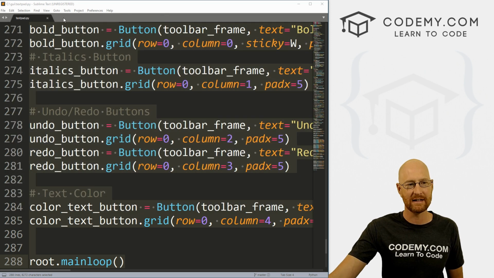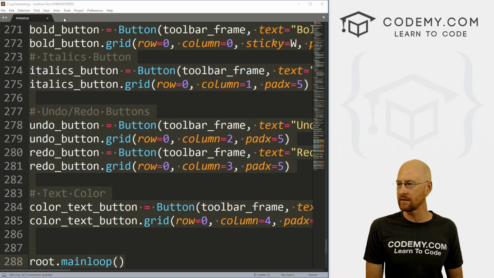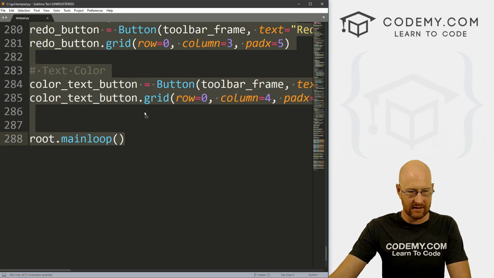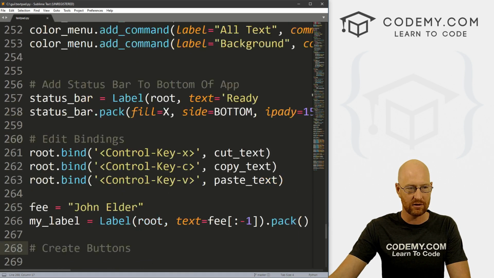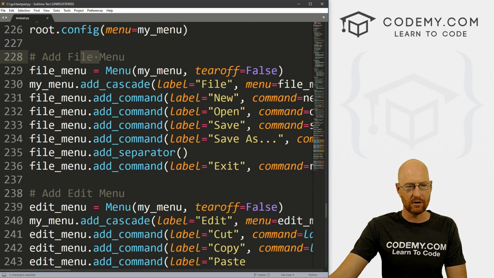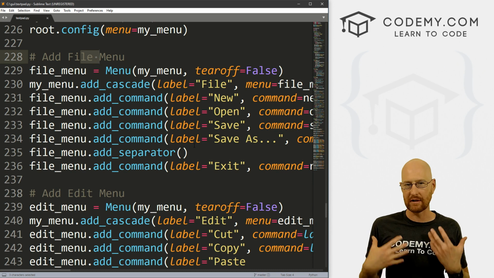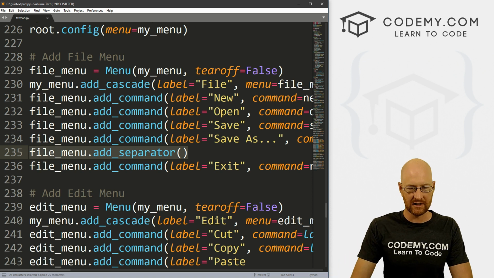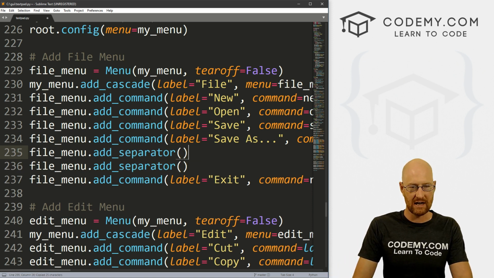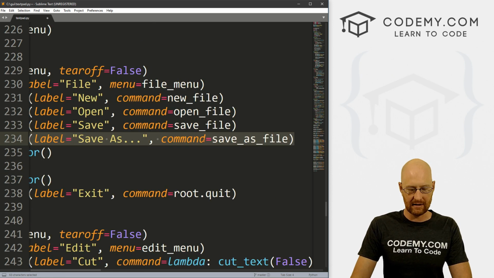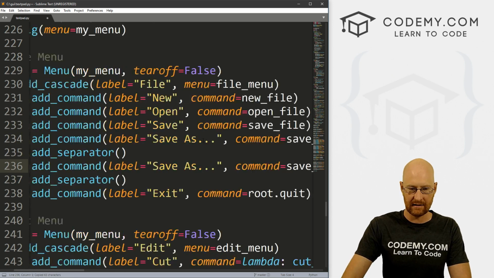So I'm in my textpad.py file we've been working on for the last few videos. I'm using Sublime Text and the Git Bash terminal as always. So let's see. First, we want to come down to our menu, and we're going to add this to the file menu, and maybe later on we'll add a separate print menu. But for now, we're just going to do it in the file menu. So I'm actually going to add another little separator after our save as, and then before our exit. And then we could just copy any of these guys, paste it in.